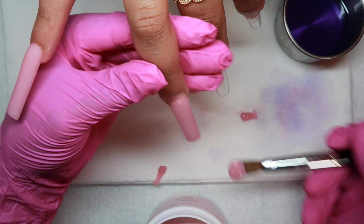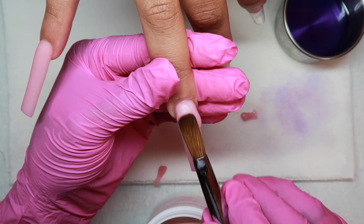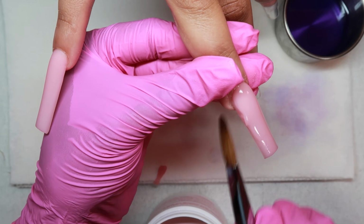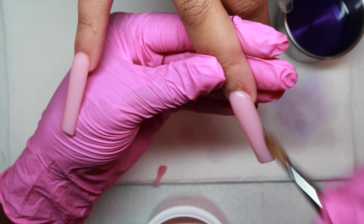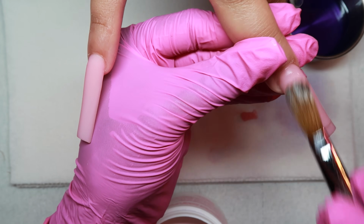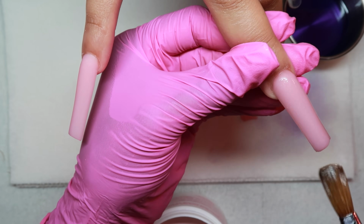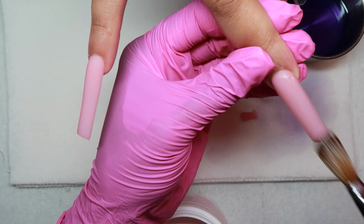And personally, I like for my cuticle beads to be a little bit more on the runny side, only because this allows me to effortlessly pull the acrylic down to the edge of the nail, as you see me doing right here. In the scenario where you add a little bit too much acrylic in your cuticle bead, I would just sweep it down like you see me doing here and removing it from the bottom of the nail.